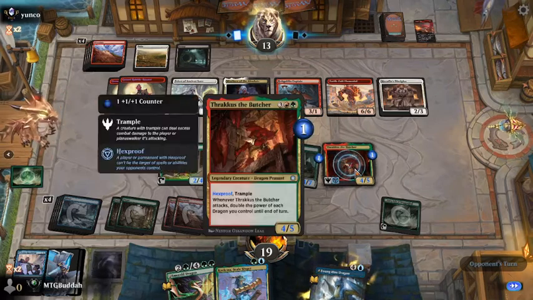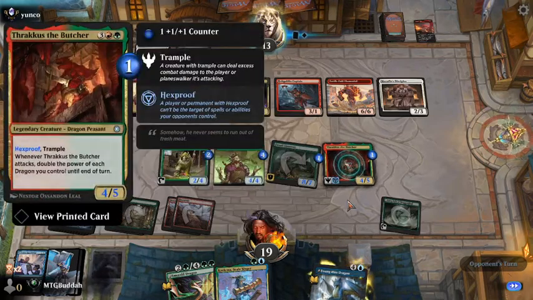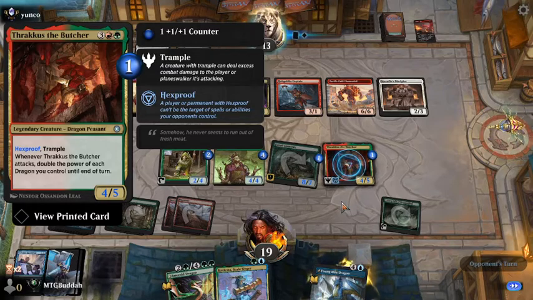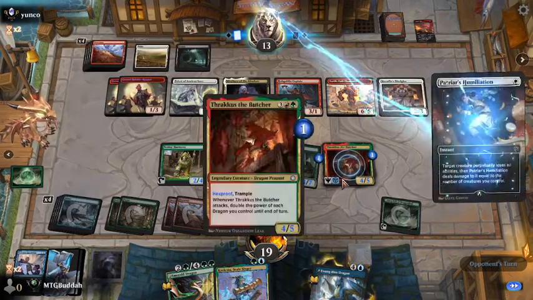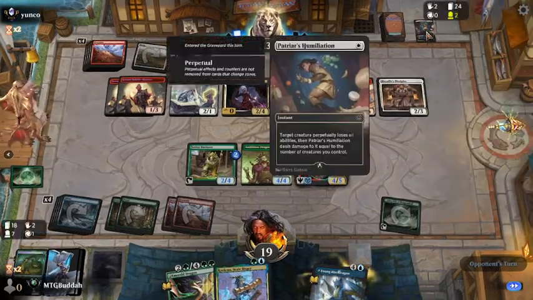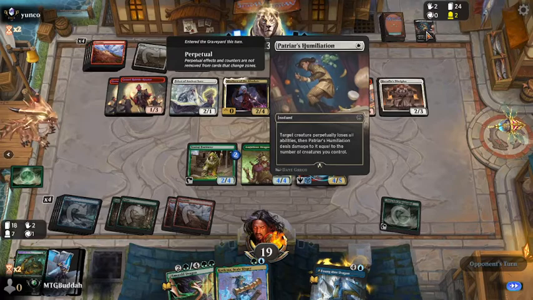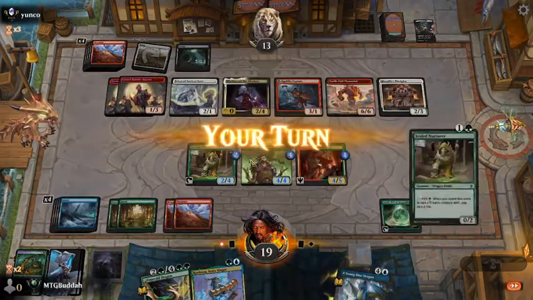So I've got this 4 or 5. Let's see, and does it give itself? Each dragon you control doubles its power. Yeah. So if I attack with this next turn, it's going to be. And he killed my big guy. Yeah. Yep. 2, 3, 4, 5, 6. Yeah, he has 7 creatures.